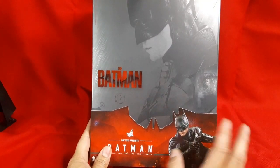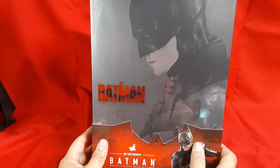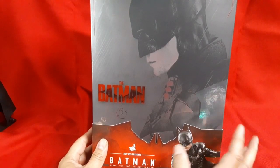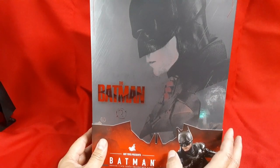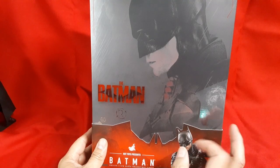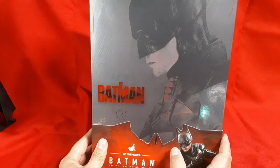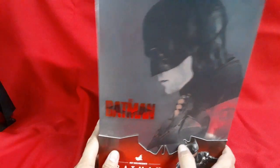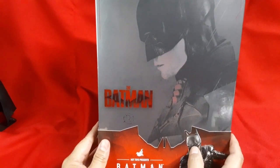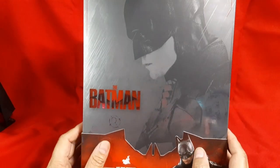So here's the Batman. I chose Hot Toys rather than Inart. Inart is much more expensive than Hot Toys. In some of their products, it's justified. Like the Gandalf one was really good. The Aragorn one is very tempting for the quality craftsmanship. The Joker was okay. I just didn't feel it was okay to upgrade that much in price, since I already have the original Joker from Hot Toys, and I'm okay with it. But okay, going back to this one, packaging.